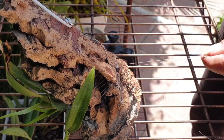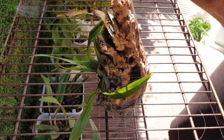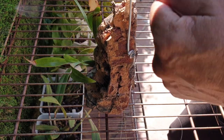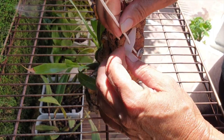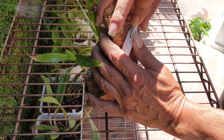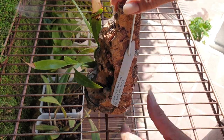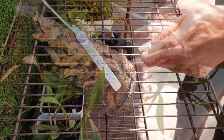Now, my tag. Question is, will it fit on the wire? And will it look the part? Or will it make everything look a little bit silly and out of place? It looks the part. Good stuff.